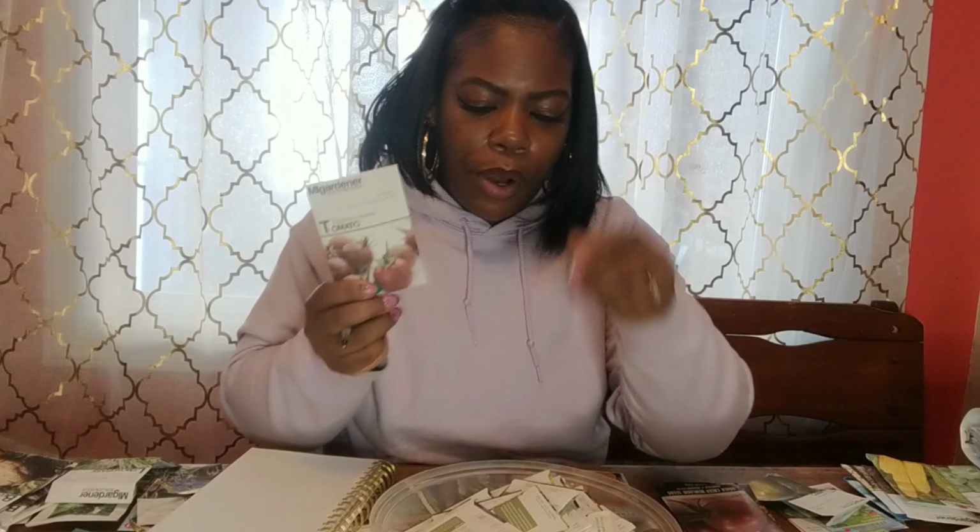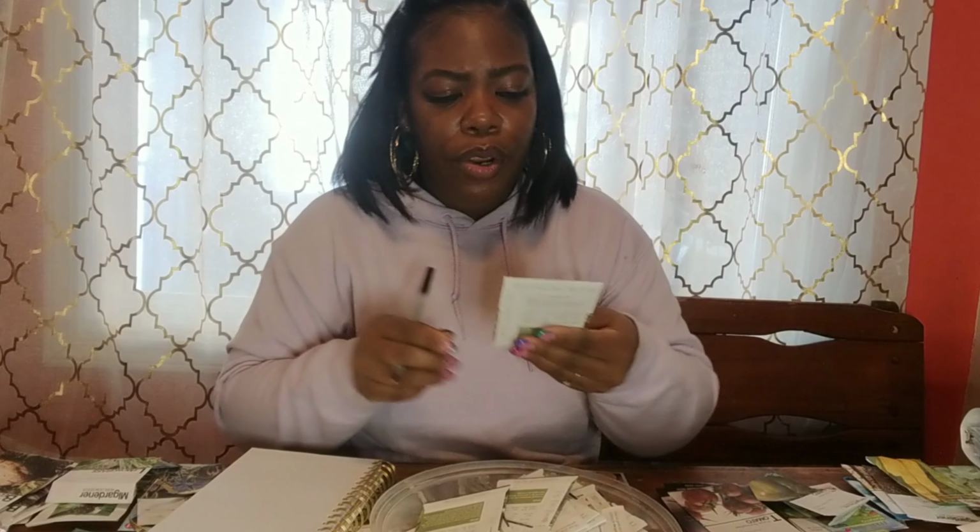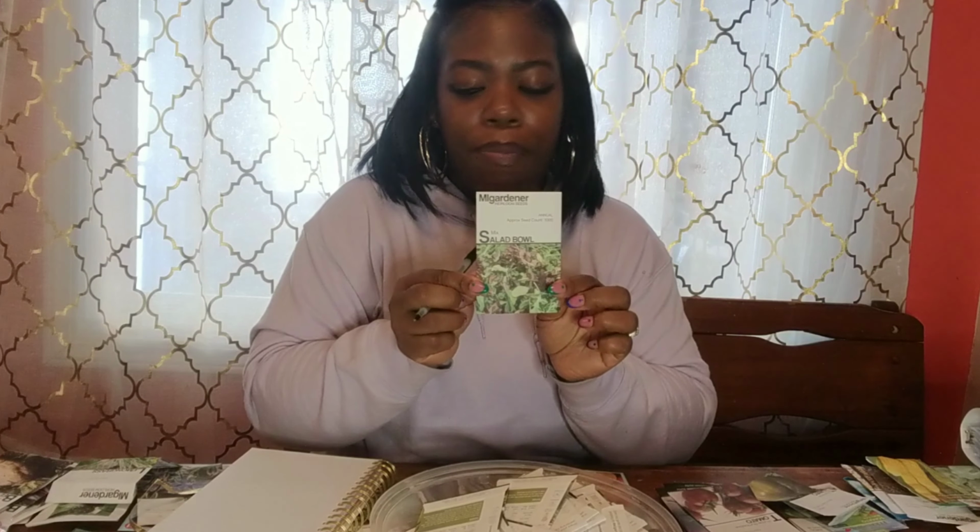I have purple bumblebee tomatoes, black diamond watermelon. I'm not starting any of this stuff right now. We are focusing on herbs and flowers. Ooh, a nice salad bowl mix. I'm gonna put that on the list.